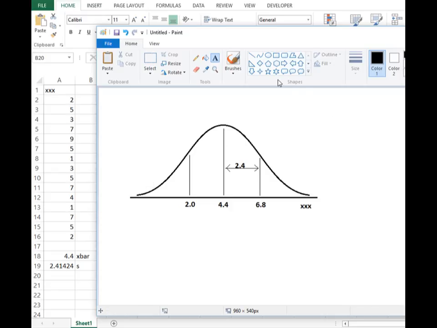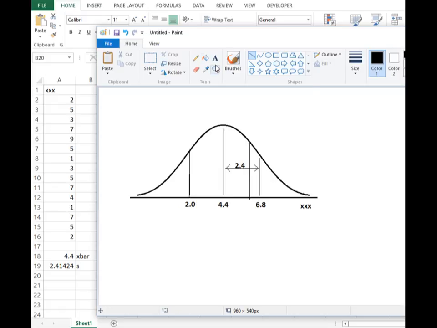Now, as I said earlier, we can use these pictures to represent things like the probability of a random value being between 2 and 5.99, or 2 and 6. Since I've drawn this picture to scale, I can very carefully put a line right around here and say that that represents 6.0.